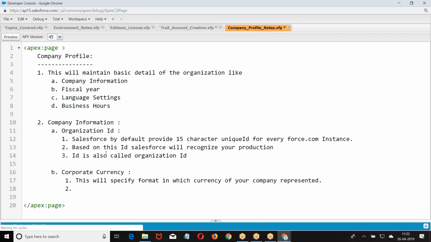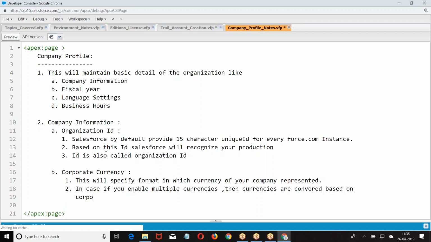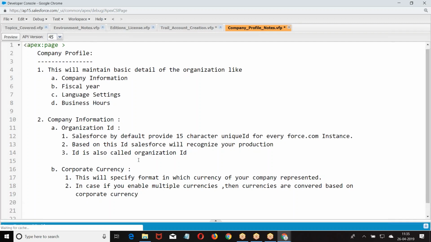In case you enable multiple currency, then currencies are converted based on corporate currency. Now when you say corporate currency is INR, one INR equals how many dollars? One INR equals how many pounds? One INR equals how many dinars? So corporate currency is the format in which your currency is represented.